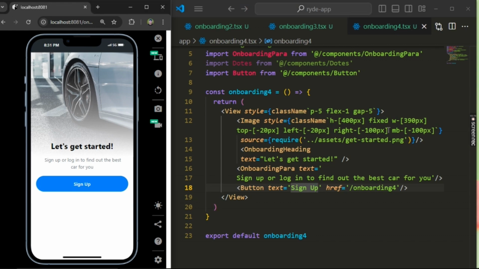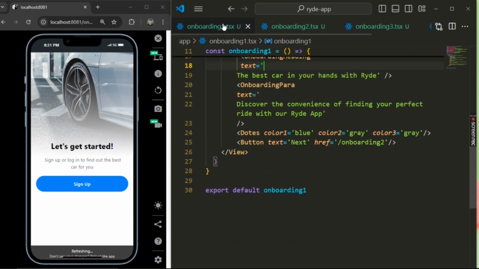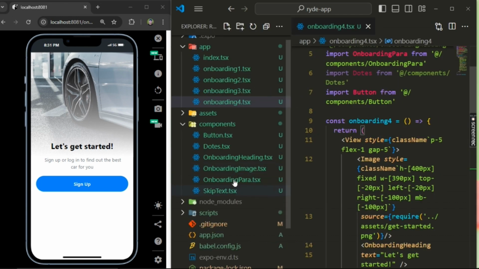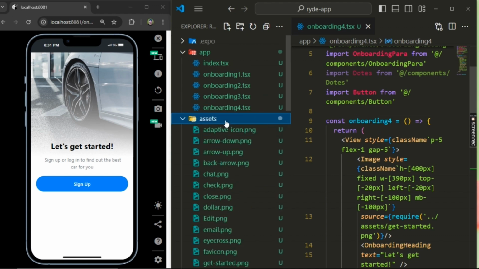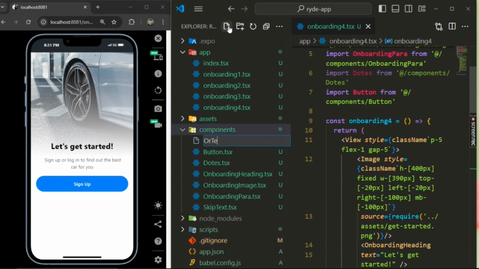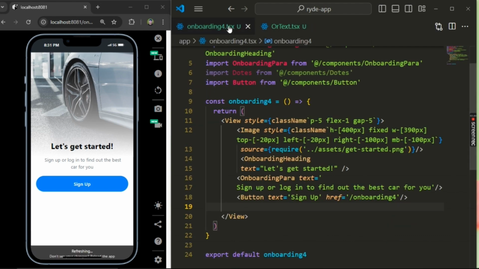So if we refresh it, then it looks good, and also we have to change the text of the button. Now the text will say something like sign up, and it should redirect us towards the onboarding for now. We have to create some more pages.